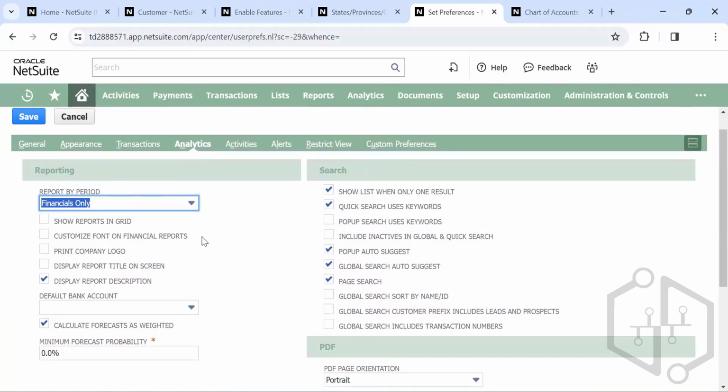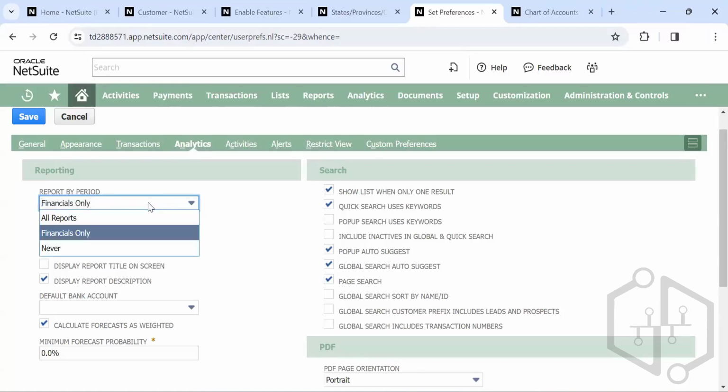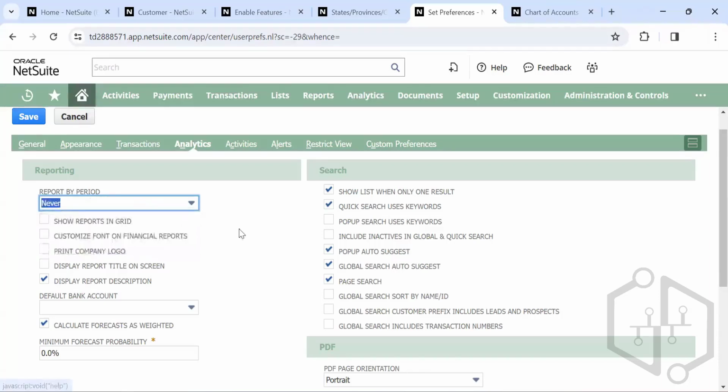For example, this is the standard option for reports by period: financial only. If I change this option to, let's say, never, I will save it and my reports will get reflected with this particular option.